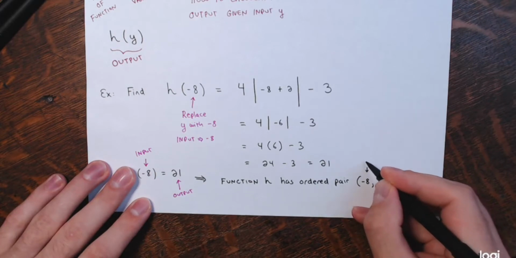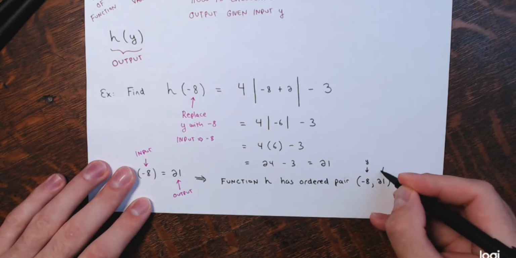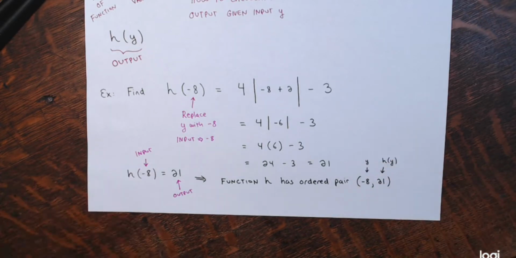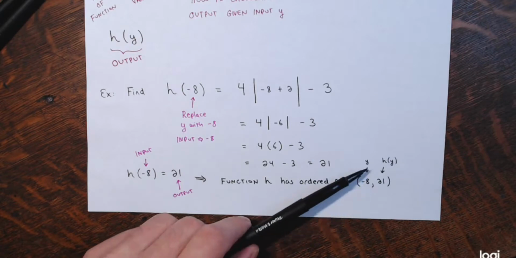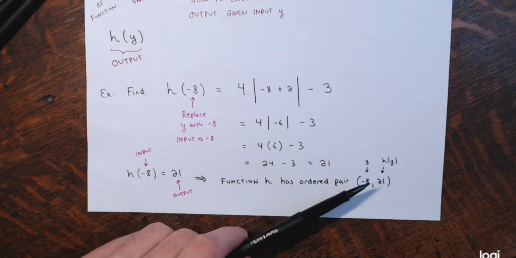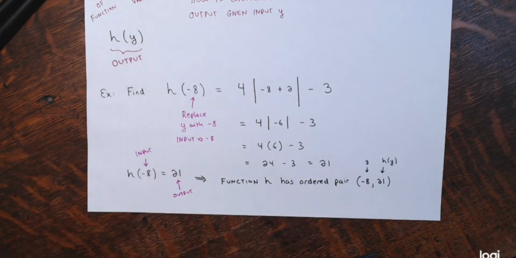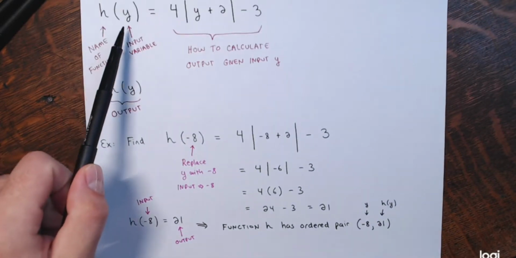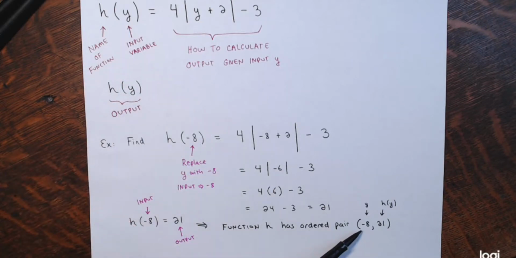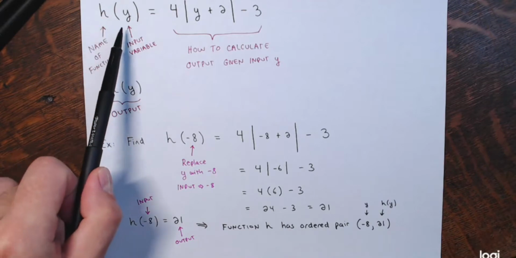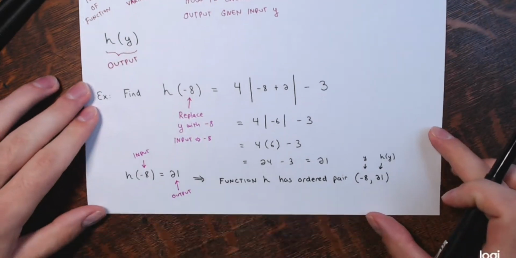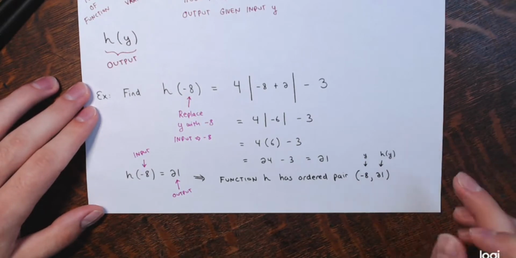There's your input y, and there's your output h of y. Now I know it might be a bit confusing because usually, wasn't the first value supposed to be the x value and the second value supposed to be y? Well, not this time. The way this is set up, the input value, the first value of the ordered pair, is now called y, and the second value is called h, or h of y. So yeah, it's a little trickier, a little different with function notation.